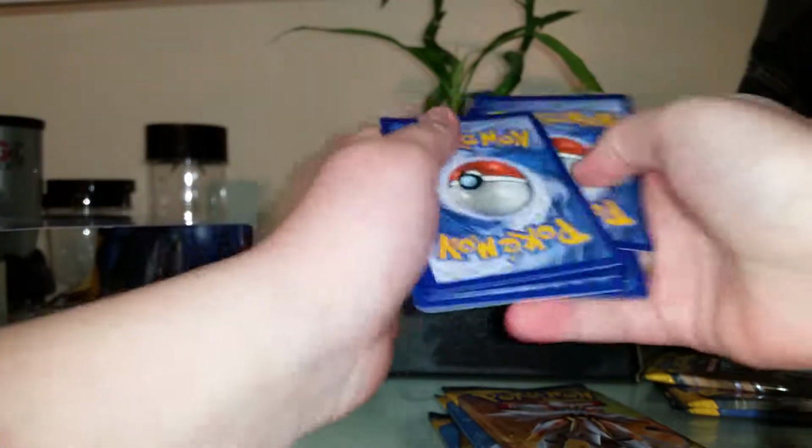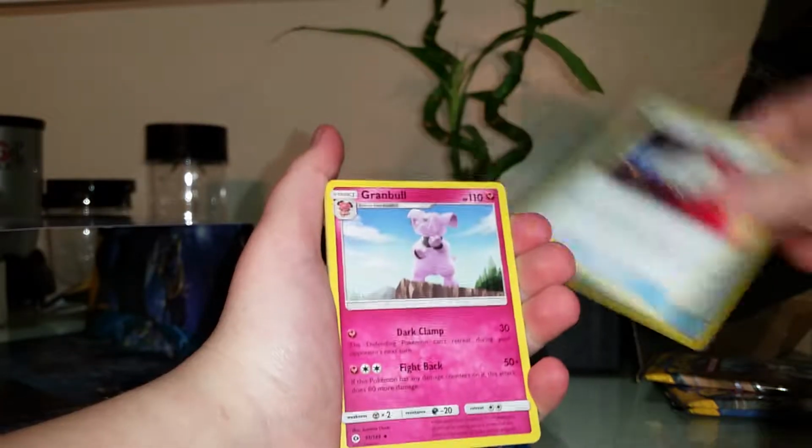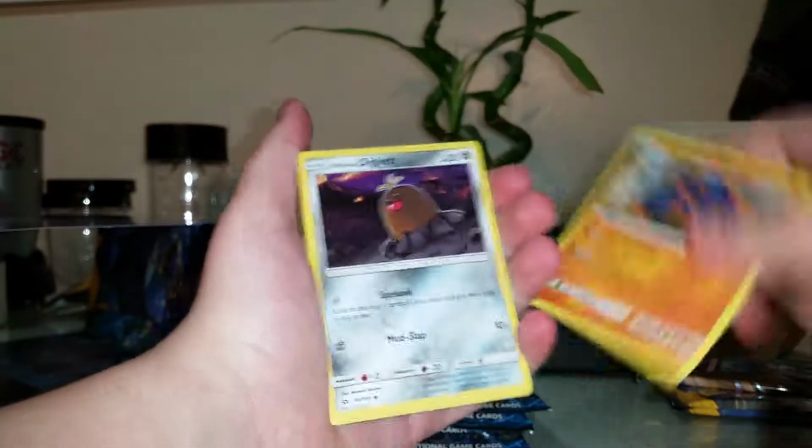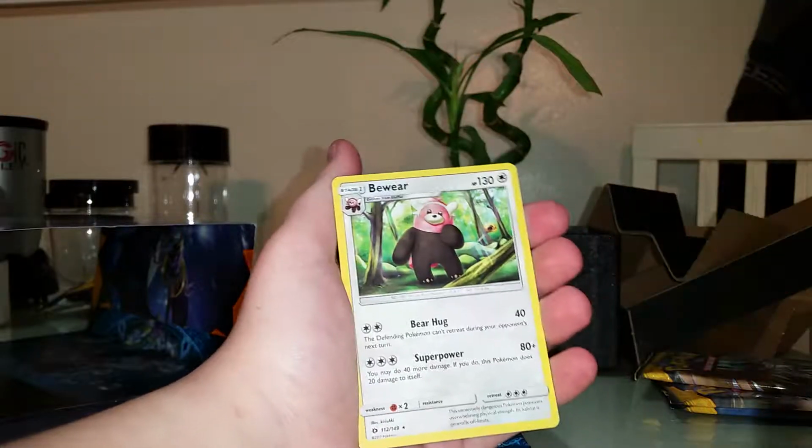Oh crap, I forgot to do the card trick. Oh crap. There's the code card, 1, 2, 3, 4. Crazy that there's 4 now. We got a water energy, Pokemon Catcher, Bulbasaur, Alolan Raticate, a reverse energy switch, and a Beware. Is that a common Beware? Yeah, it's a common. So whatever. I don't really care.